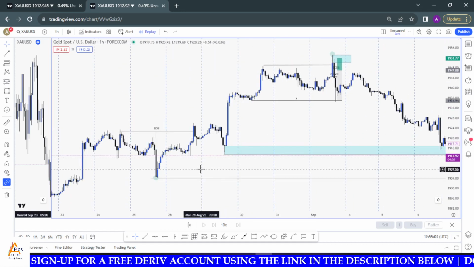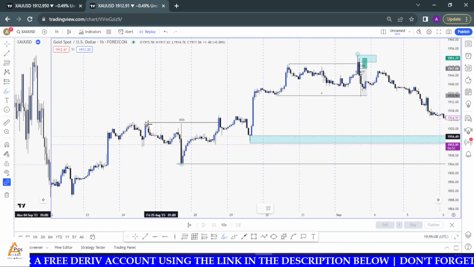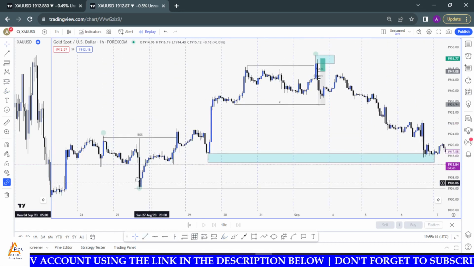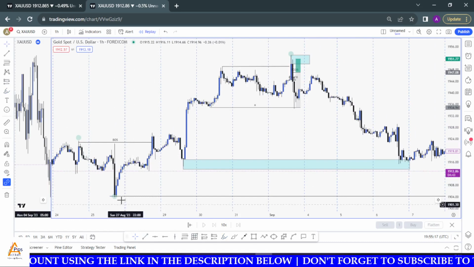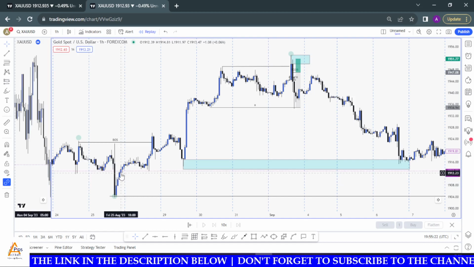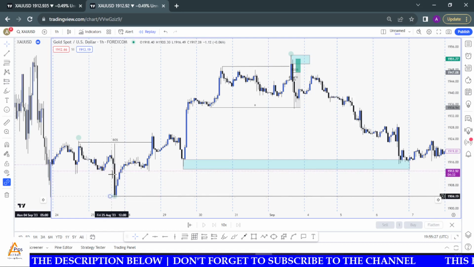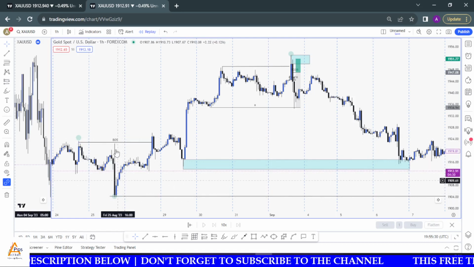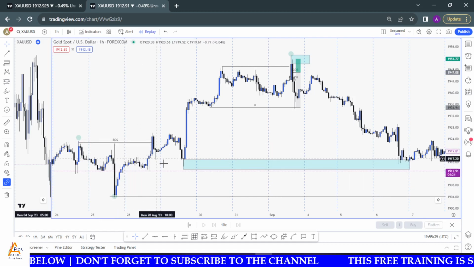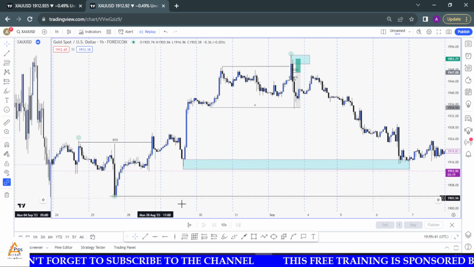Then let's go to our lowest point and see if we have an extreme OB that we will be dealing with. Okay, so this is our high here. Over here let's see. This is the area of imbalance. Okay, there is no imbalance between this guy. This is the main candle here. All this area, everything has been mitigated. This guy mitigated by this, so everything here mitigated, but we have some minor imbalance here.